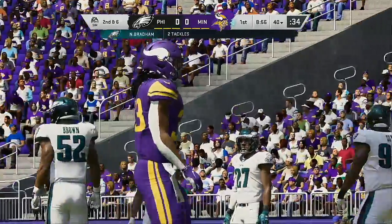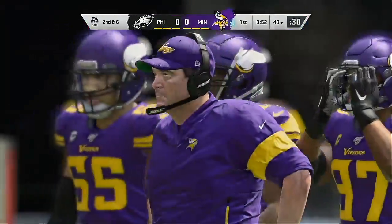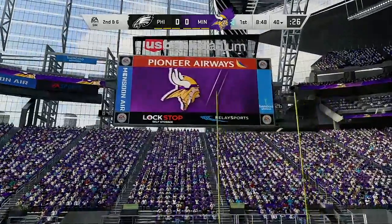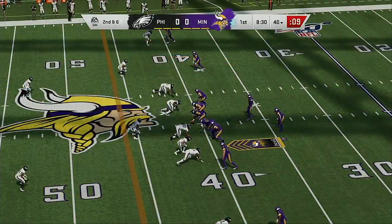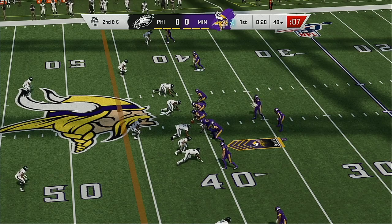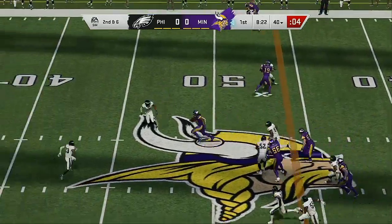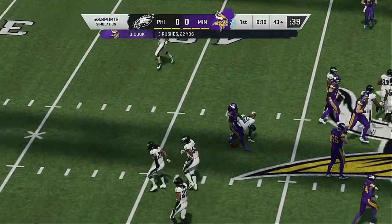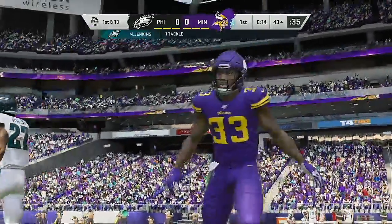When we see those runs to the perimeter, when we see those runs to the edge, we think about big breakers, don't we? In this case, it was a modest gain, but it does open up possibilities here on second down. The run got 4. Now they deal with a 2nd and 6. Give to Cook out of the gun. And he'll work it across midfield inside the 45. 16 yards, a first down.